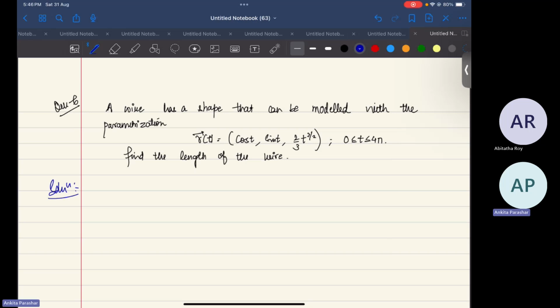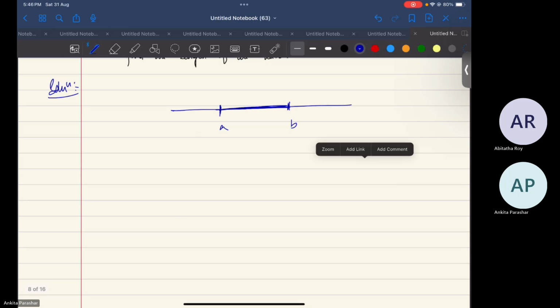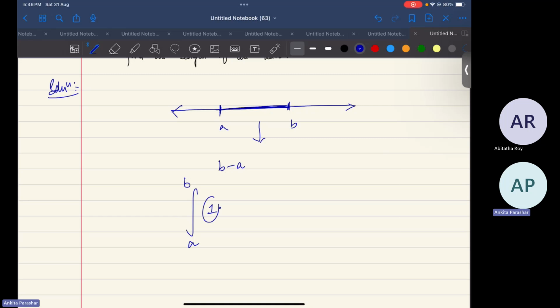So if you have, let's say, A to B, I'm going to find the length of this line segment. What is that? Just by looking, I know what the difference is. What is the length? It is b minus a, right? If I just write it this way, this is important. What does it give? B minus a.